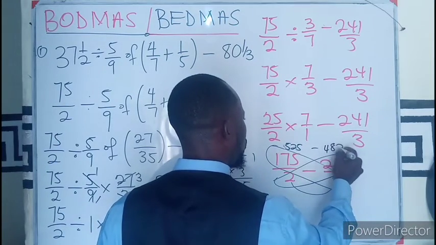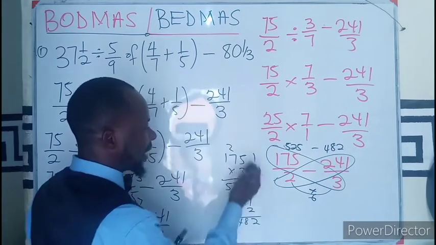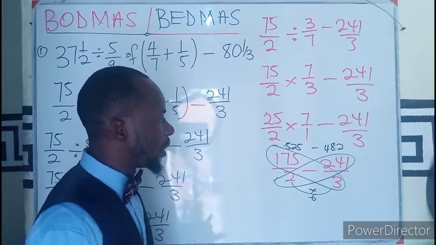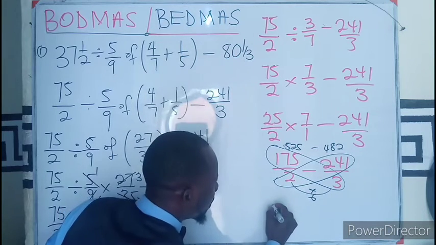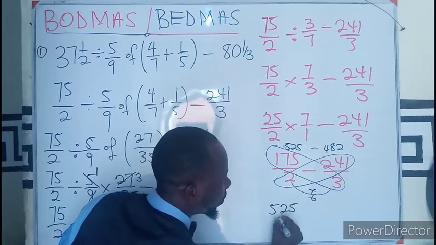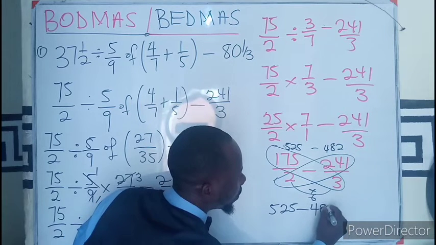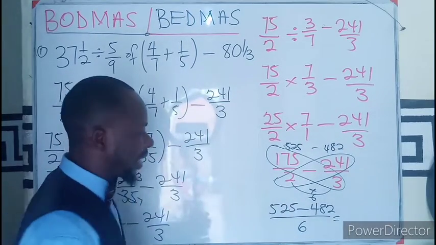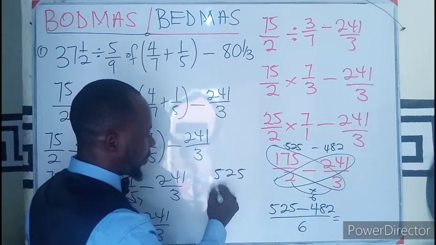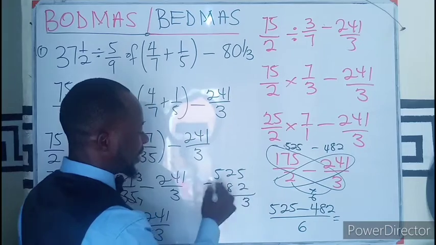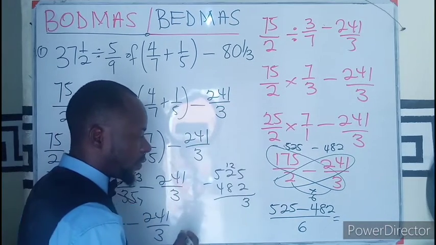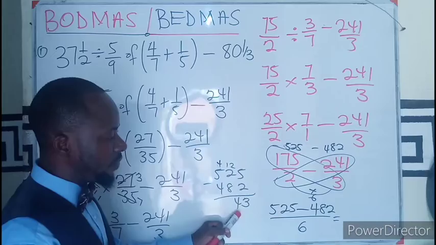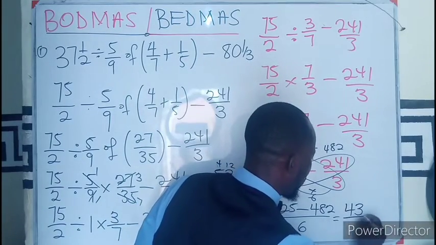We have done all this in the previous lessons: addition, subtraction, multiplication using the butterfly method. So this is going to be 525 minus 482 all over 6. We can do that subtraction over here from here and leave our answer. So 525 minus 482, this will give us 3 by subtraction, this is going to be 1, 2, we will get 4. This will be 1. So we are having 43, so 43 over 6.